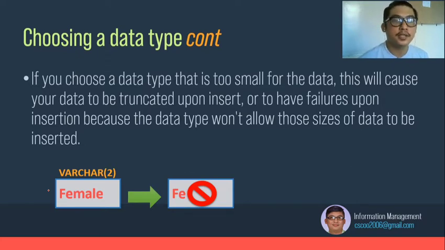So if you have set a wrong data type and suddenly add a large amount of data, it will cause an error or the data will be truncated as the result. In this particular example, we have set the column to be varchar and we allow only two characters, but we say female, we have 1, 2, 3, 4, 5, 6 characters. The result will be truncated, so 2 characters only. So please take consideration of the data type before designing your tables or creating your tables.